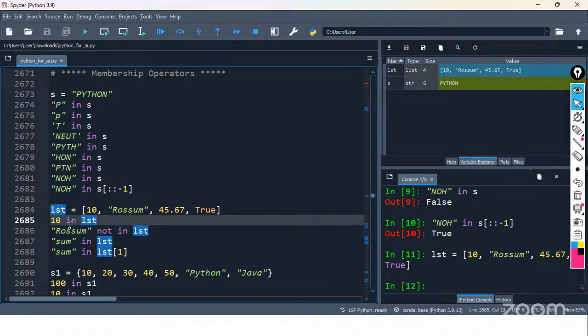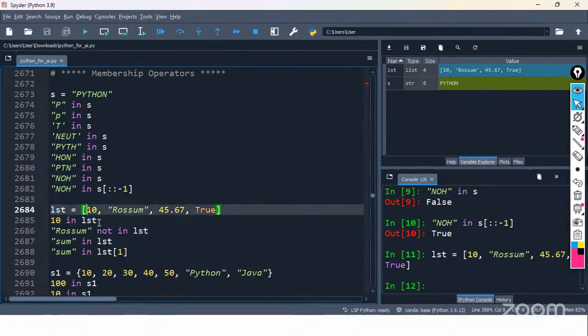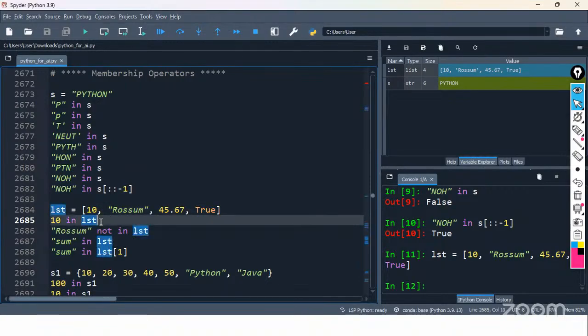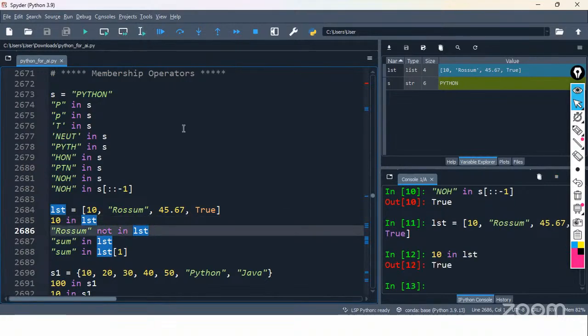Yes. So let us start using membership operators. 10 in LST. What is LST? Our list object. Do we have 10 in LST? Yes, we have. So the output for line number 2685 will be true. Simple.